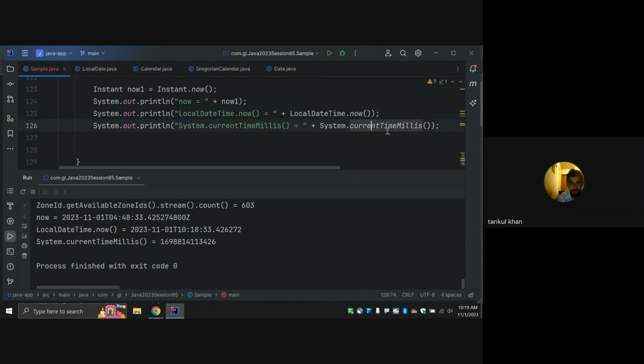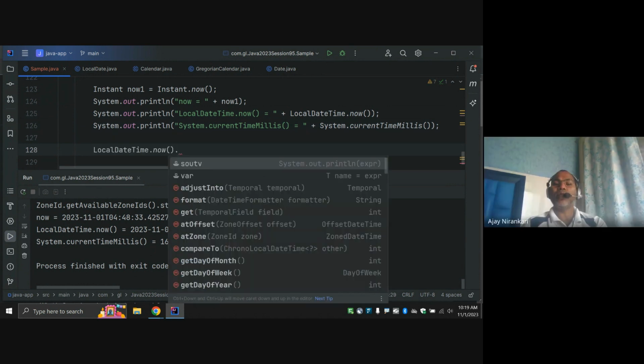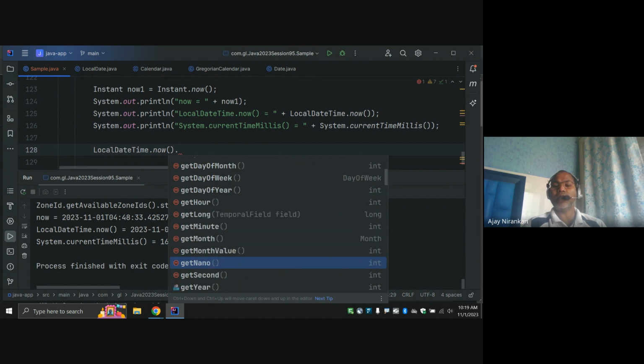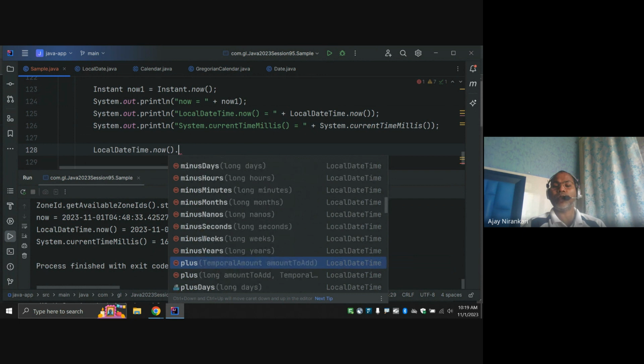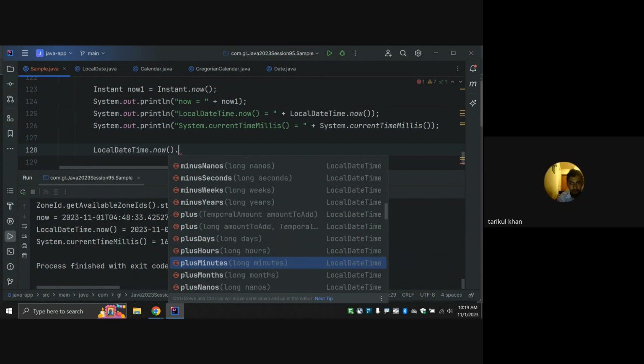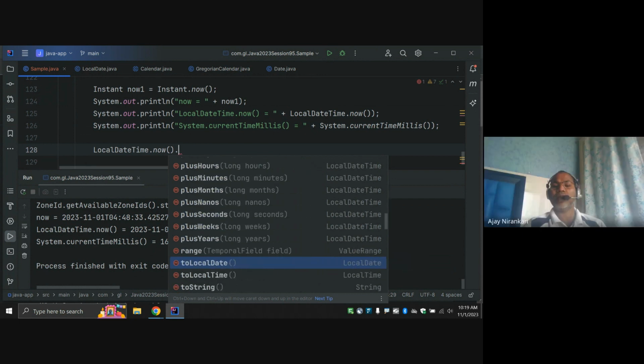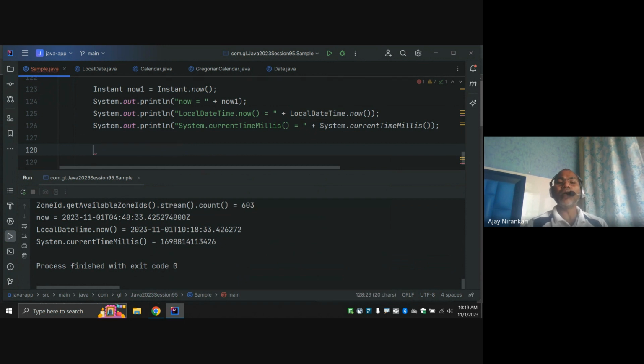Whatever date you have, just take a variable here and set your zone and times. I'll explain how to do it. There are lots of methods, we have to explore them. We'll understand how to convert both.